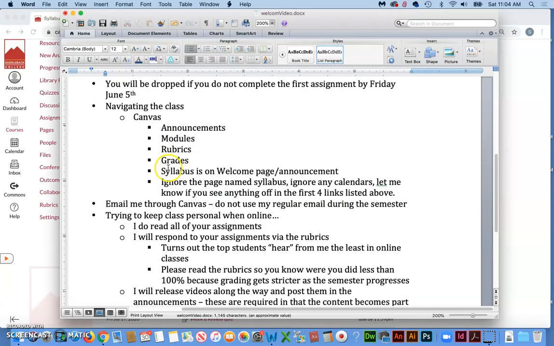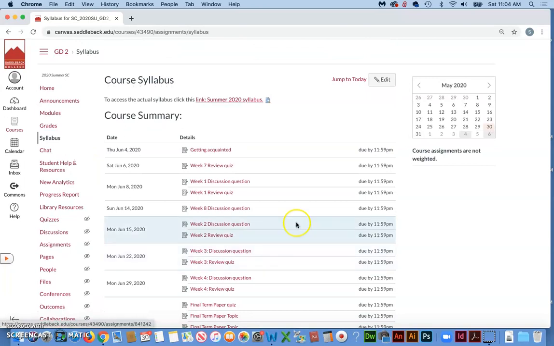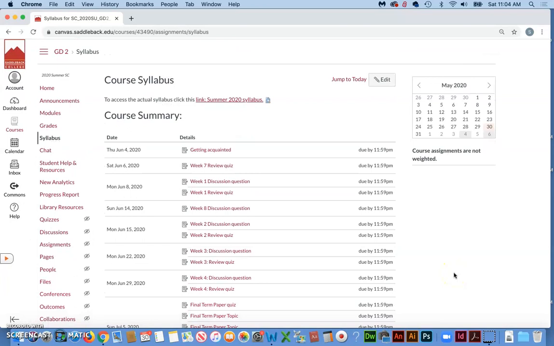And then the last one of these 4 is grades. Simply go into Canvas, click on the grades tab, and you will see your grades. Some of the grading is done automatically, like quizzes. The other stuff I do manually, but I am a pretty quick grader. I don't think I've ever gone more than 2 weeks where you turn something in and I don't have it back to you graded. So you know what your grades are on a regular basis just by clicking on the grades tab and looking in there. It'll show you what your grade is now, very accurately, in fact.